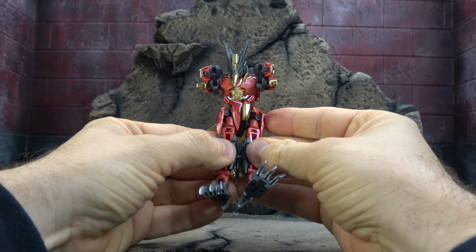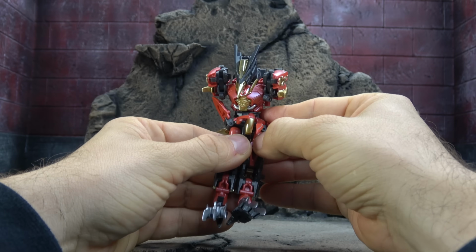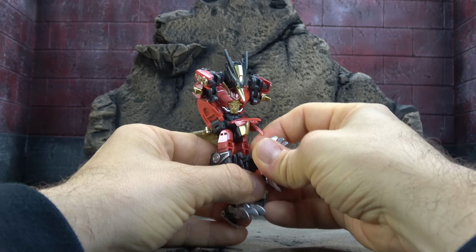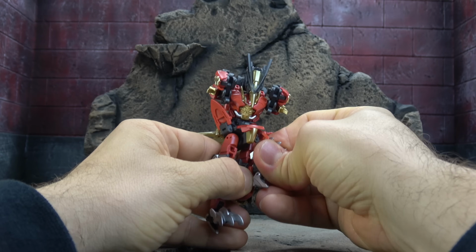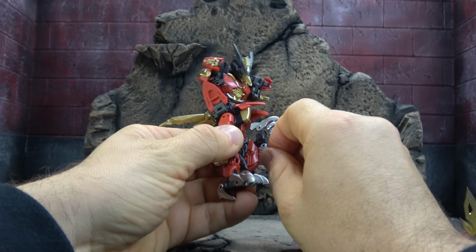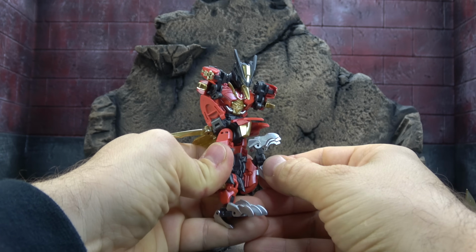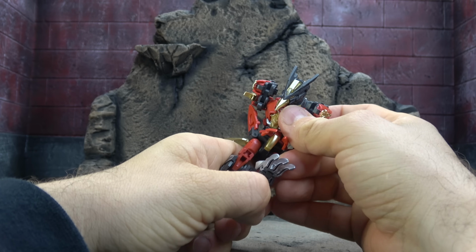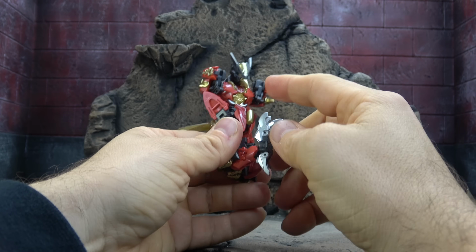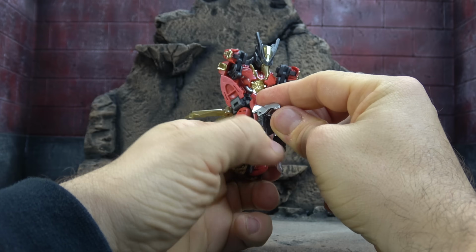You can tab these together, your legs, and then let's just get these out of the way so I can work. We're gonna fold up the calves, and as we do so, we're gonna rock down the foot until this toe tabs in to the upper slot there, which I'm not going to put too much strain on, of the calf. So we're going to do that on this side as well. That one went a lot better.